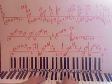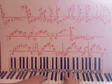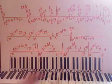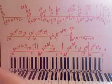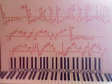Let me play this box for you slowly. Okay, just keep that 8th note rhythm going. And the left hand is the conductor. It has a steady beat. Just fit the right hand in at the appropriate places.